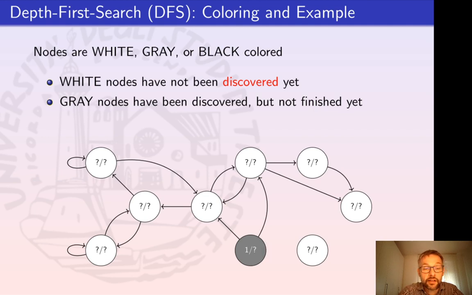Okay. Then we move to one of its neighbors, for instance this one. Again, I choose this one, but it could be this one, it doesn't matter. And in discovering it, as you may see, we set its discovery time to 2. Why? Because this is the second step of our algorithm. But we are still leaving the finishing time undefined. And the same is for this node.